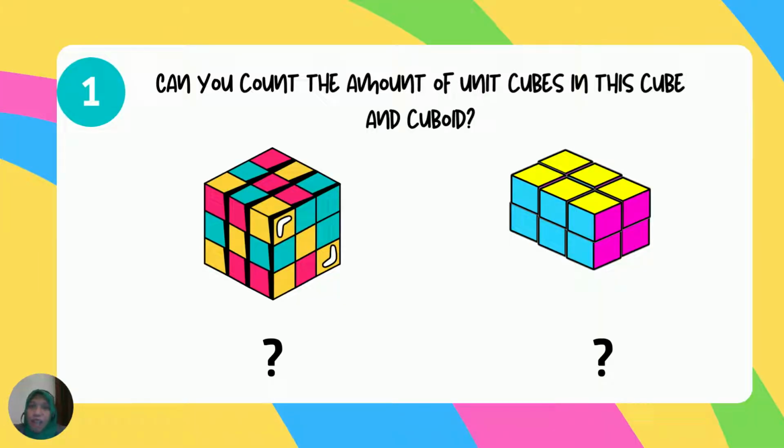First of all, I have a question for you. Can you count the amount of unit cubes in this cube and cuboid? Miss Dian has one cube, and the second one is a cuboid. Can you count the unit of cube in each solid figure? Okay, I'll give you 5 seconds. Okay, I think that's enough.